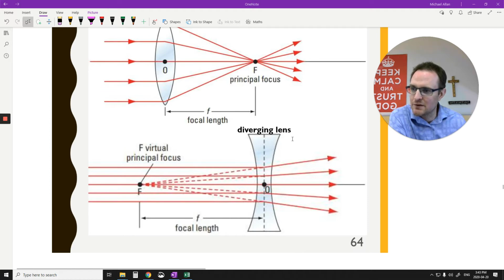Okay. And the other type of lens that we have is the diverging lens. You can see that's the other way around, so it's more like an hourglass shape. And the reason they call these diverging lenses is that parallel rays will diverge as they refract out the other side. And if you were to trace them back, you'd have a virtual principal focus point here. And then the focal length is that. There's no center here for these kind of diagrams, so you're not going to worry about 2Fs, the center point over here. We're just worried about the focal point in all these cases.